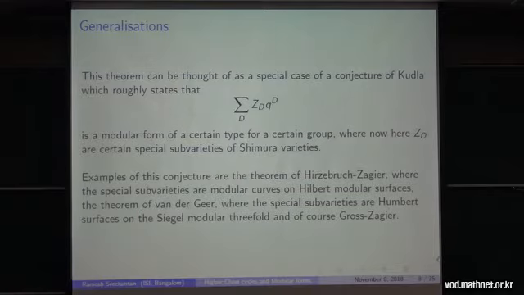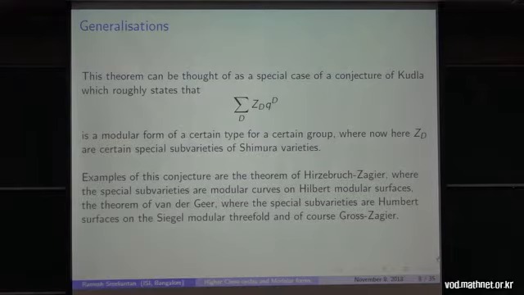So there's a theorem of Hirzebruch-Zagier which goes back to the 70s, which says that if you take, instead of the upper half plane, the upper half plane cross the upper half plane, and you act by SL2(O_K), instead of SL2(Z), where K is a real quadratic field, you get certain surfaces called Hilbert modular surfaces. They parameterize abelian surfaces with certain real multiplication. On that Hilbert modular surface, you have certain special curves, called modular curves, and these are the analogs of the Gross-Zagier special points. And again, Hirzebruch and Zagier had proved that the sum of Z_D q^D was a modular form of weight 2. Earlier it was 3/2, now it is 2.